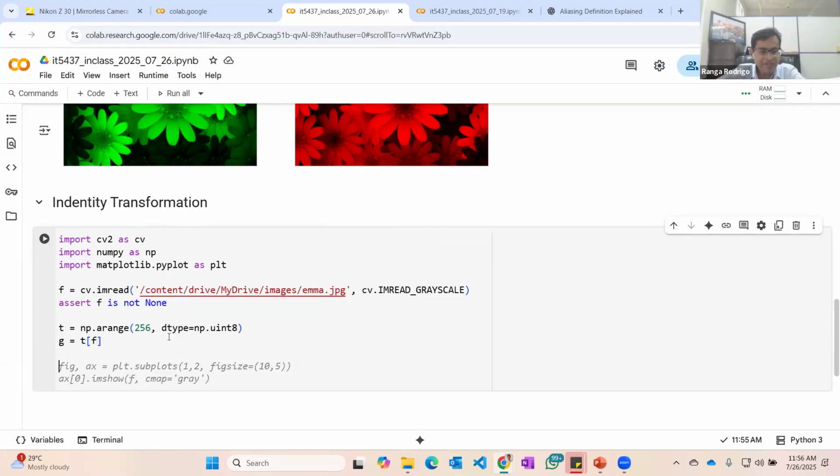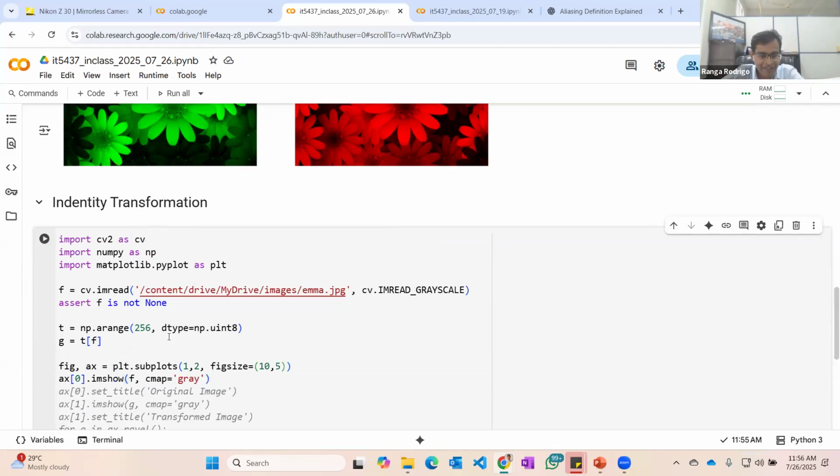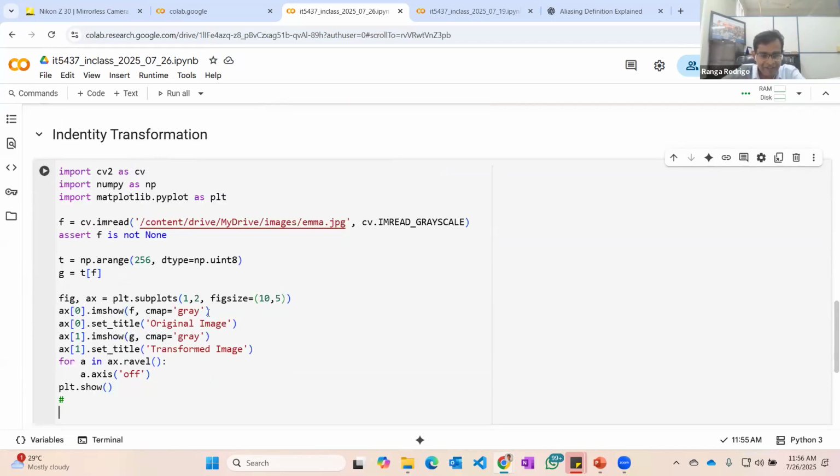Now I need to display the two images. For this one I did not do anything. It's a column array. Actually, vmin equals 0, vmax equals 1, that will also do. Otherwise, there's a change in colors.